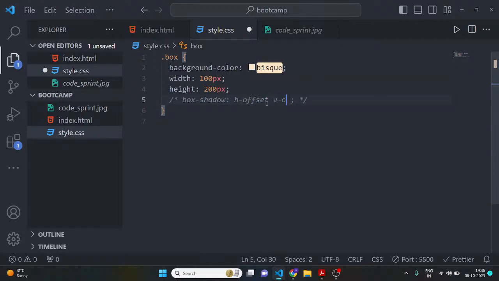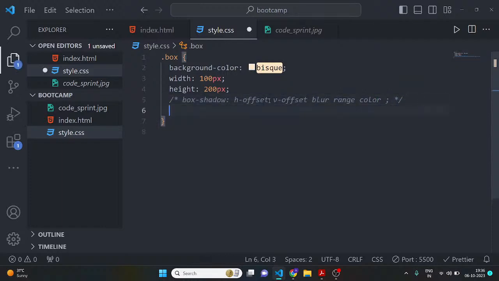Then v offset, then blur. Any doubt? Then we have the range, or how much area it will cover, and then the color. This is the basic syntax for the box shadow.